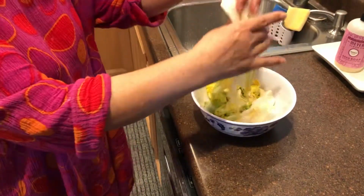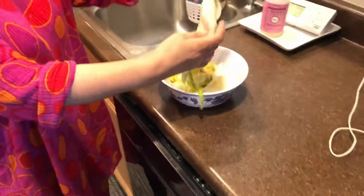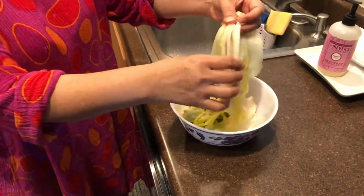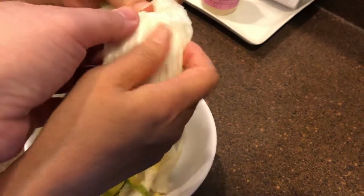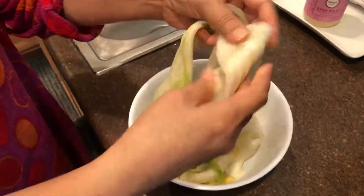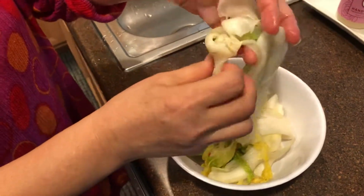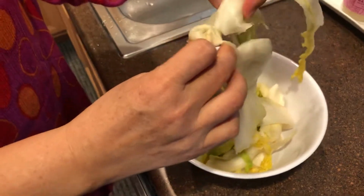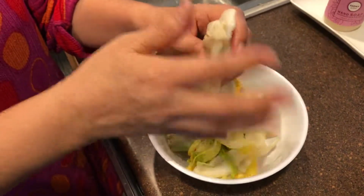So after both sides look like this, I want you to touch it. Feel it. Oh, rubbery. Yeah, like silicone. Then it comes out like this. I thought that happened in the fermenting process. No, this is the first process: you put them in salt water.